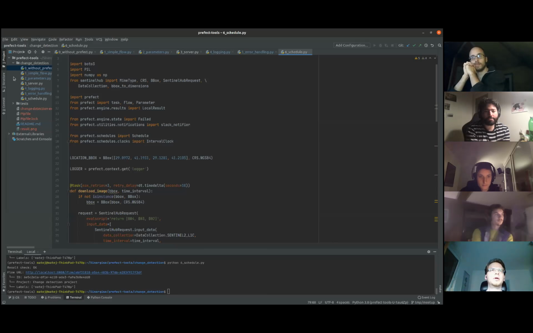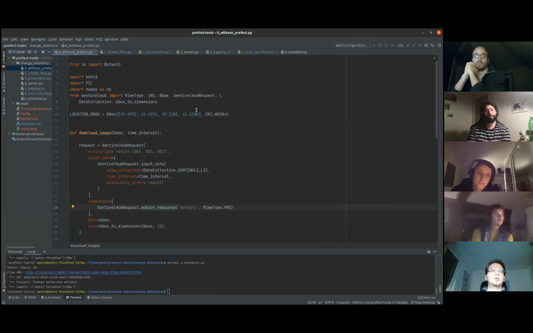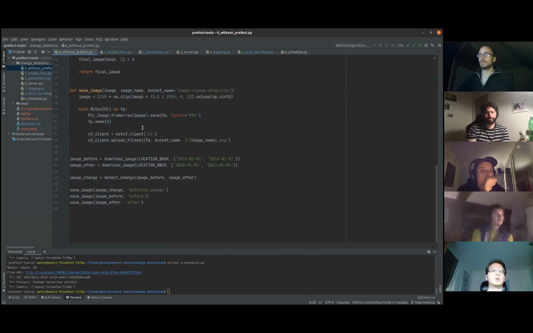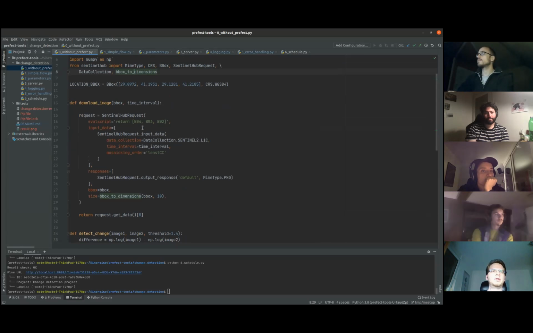So let's start. I actually already prepared all the code for this. I prepared it in steps. We'll be adding things, and I'll be guiding you through this and explaining what is what. So to implement this, in the first step, we just implement it without Prefect.